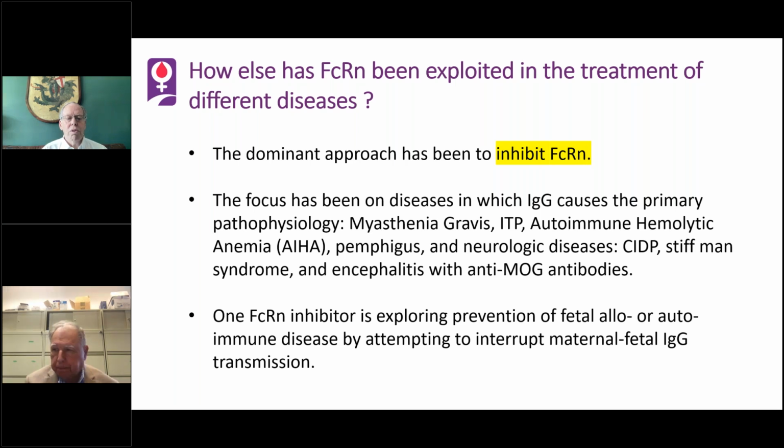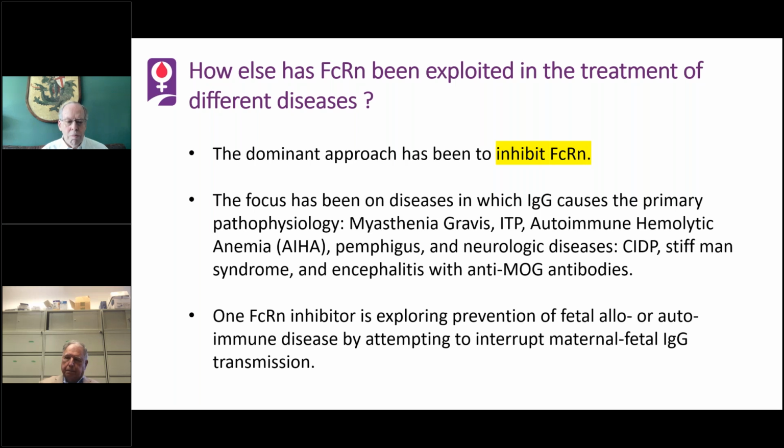And part of what's being learned in the inhibition of FcRn is that not all diseases are as IgG mediated as they're thought to be. And it could be that in the ones where it is known to be that, it would be important potentially to use these inhibitors early, when there's the maximum IgG effect, maximum in terms of affecting the disease, and minimum effect with other cells involved, for example, T cells.